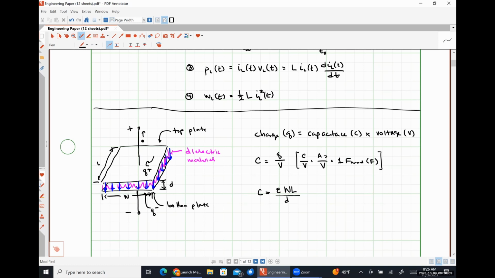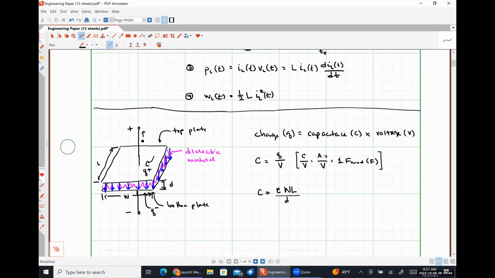For most capacitors that are built in a manufacturing facility, this distance between plates is on the order of microns, so micrometers or smaller. A very, very thin gap between the plates. The cross-sectional area of the plate is usually on the order of a few square millimeters. Okay. So we get millihenries to microhenries worth of capacitance out of a system like that. If we wanted to get a 1 farad capacitor using conventional fabrication techniques, it would probably be the size of that cabinet.